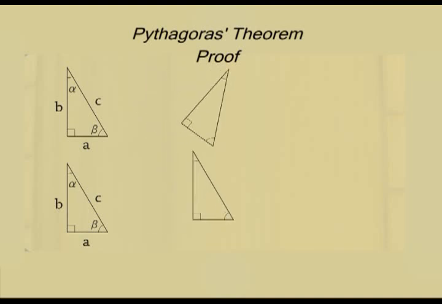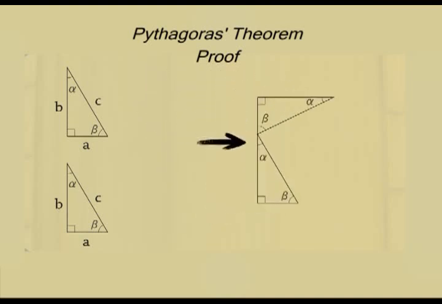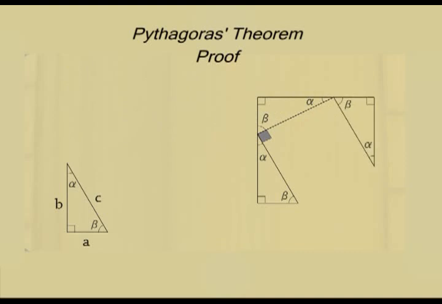Let's begin by arranging 2 triangles so that these 2 sides form a straight line. This means that this is a 180 degrees angle, and since alpha plus beta is equal to 90 degrees, this angle must be a right angle. Next, arrange the 3rd triangle so that we have a straight side here. Again, since alpha plus beta is equal to 90 degrees, this is also a right angle. And using the same logic, we can put the 4th triangle here to complete the square.